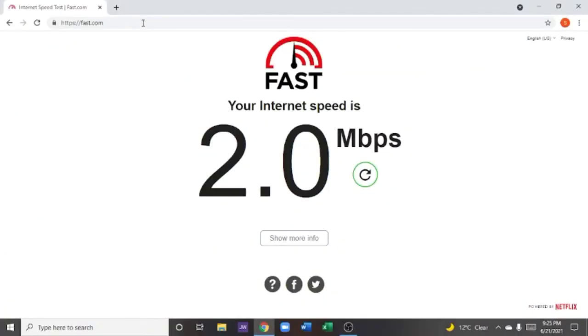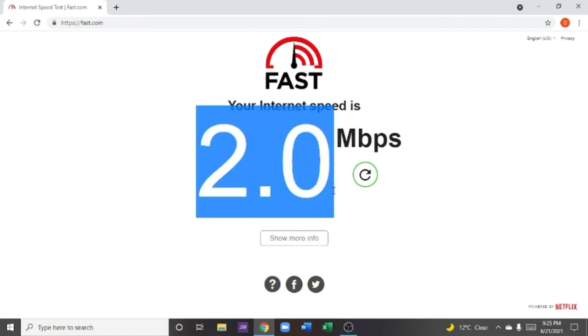So it says here my internet speed is currently at 2 megabytes, or 2 megabits per second, right? Let's leave it like that. It says it's 2 megabytes. Is it really 2 megabytes? It's not really 2 megabytes. So if your internet connection is below 1 megabyte, perhaps it's 0 something, here it says 0, and here it says something.